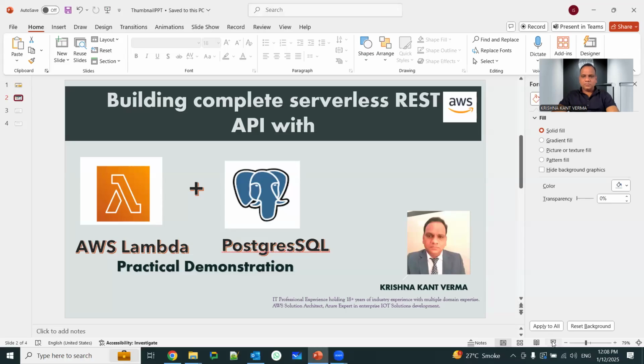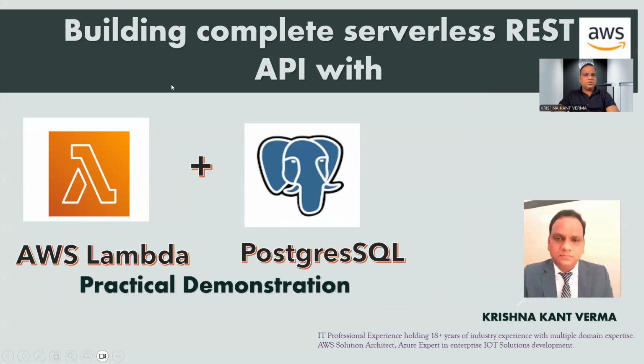Okay, so I am back again, and today in this video, we are going to do one very interesting practical demonstration. Okay, let me share my screen. So this is the agenda of the video today. We are going to develop a complete REST API in .NET Core, C#, we will write the API.